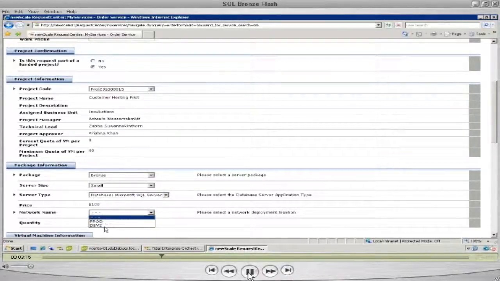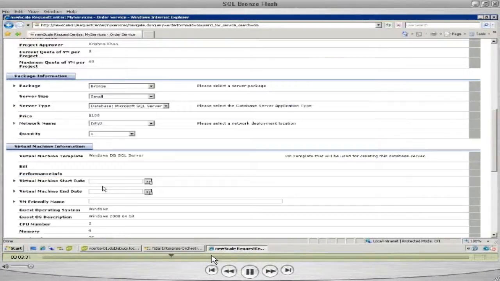Its price is already set based on the package, and now he's going to add it to the production or development network. Obviously, there's more networks in a real company here, but he goes an example of how that would be set up, how many the individual wants to order.